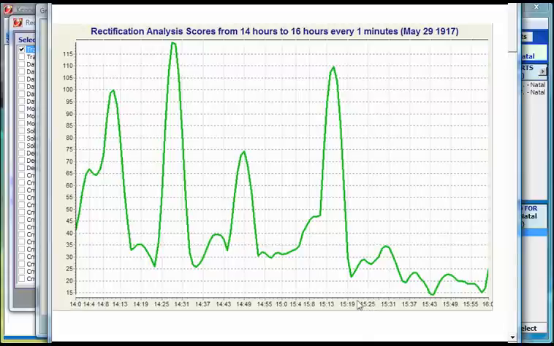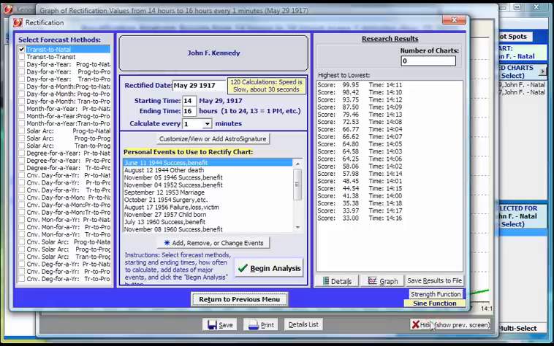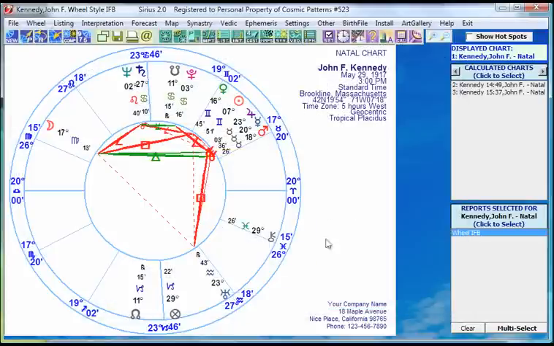And what I'm going to show you next is that it's extremely precise. It's actually doing it correctly. And let's get an example of that. If I go back to Sirius, and let me close these windows and go back to the wheel. Here's John Kennedy's chart, his normal chart, according to his birth certificate, with 20 degrees Libra rising. What I did, before I started this tutorial ahead of time, is I went in, I entered his chart for those other 2 times.